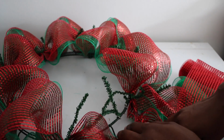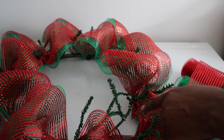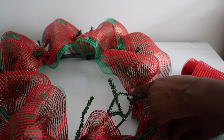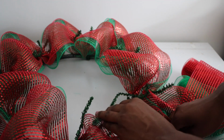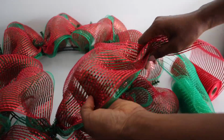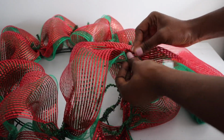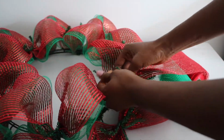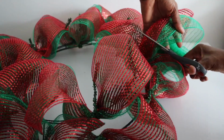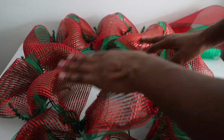So sometimes there are two stems that are fairly close together. You have two options. You can either have an extra smaller poof, or you can just tuck away one of your stems and just make a slightly larger poof. That's usually what I do, but again, you have two options for that one. So this is what it's looking like so far.